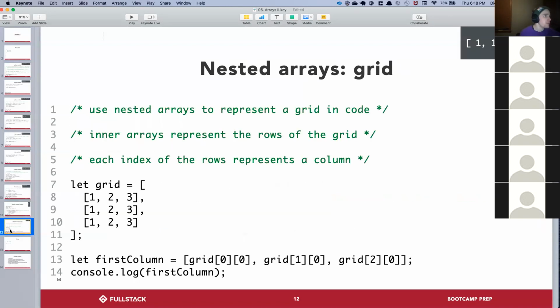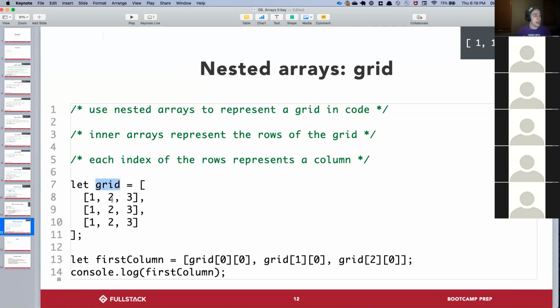Okay, cool. Moving on. So, final point here tonight is that typically nested arrays are used to build a grid, right? So like we have rows and columns in a grid, right? The row is going to be the array inside of this nested array, and the column is going to be like the actual element here.